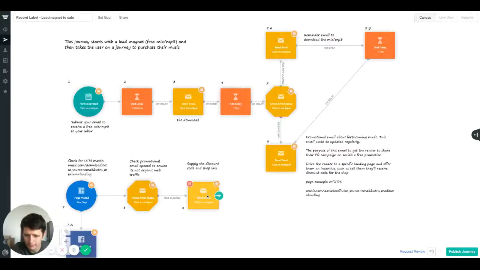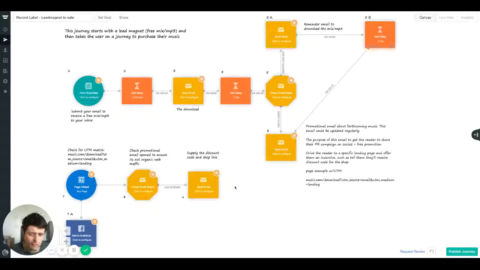Say you sell an EP for £5 and you give them a discount code for 20% off, okay? In the end, you will probably drive more money out of your shop than it would cost you to run the ads, and then you just leave it running. I know my maths is very, very quick, and you've got to work this out properly, but it's a nice way.